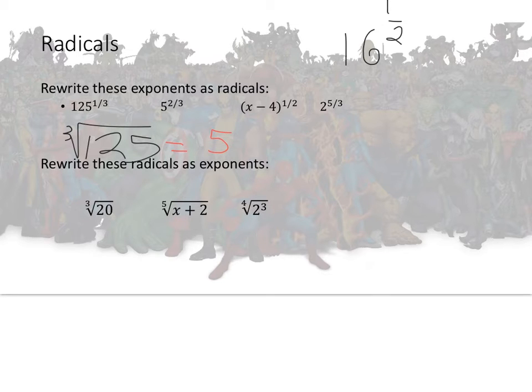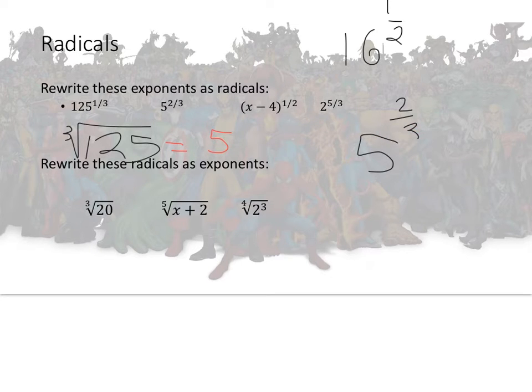Okay, now we're going to need some more space for the second problem. Alright, we're rewriting this expression as radicals. It's 5 to the 2/3. You know, these exponent things were bad enough, but now you start throwing fractions in there, and it's no longer just fractions with 1 in your numerator. We have 2/3. So what does that look like? Well, I'm going to rewrite this over here, 5 to the 2/3. Easy way to think of it is, if I were to cover up this 3 here, just imagine crossing this out, this would still be 5 to the second power, right?